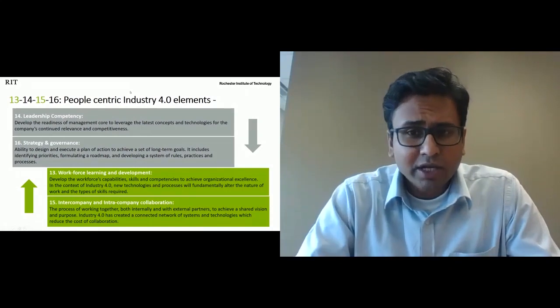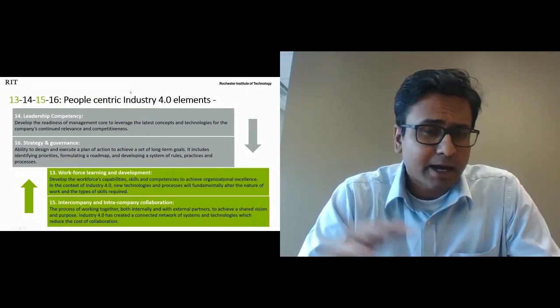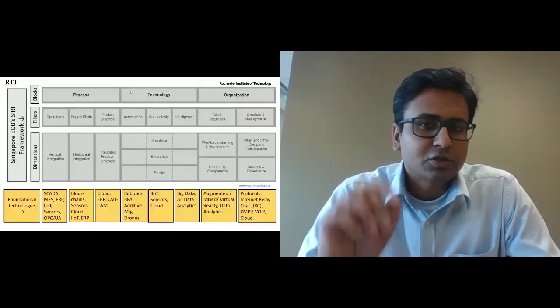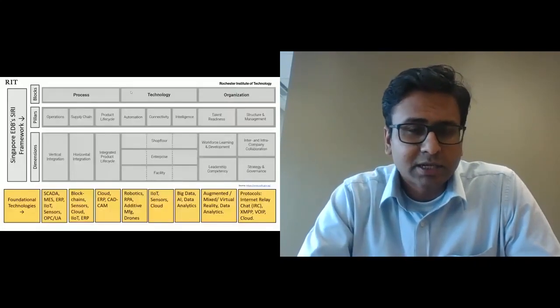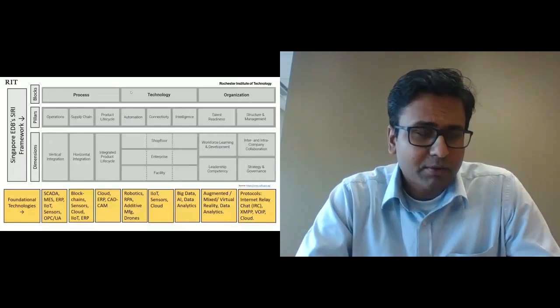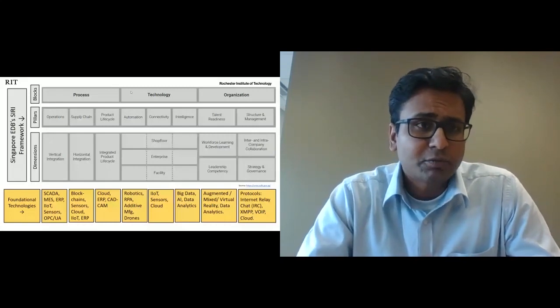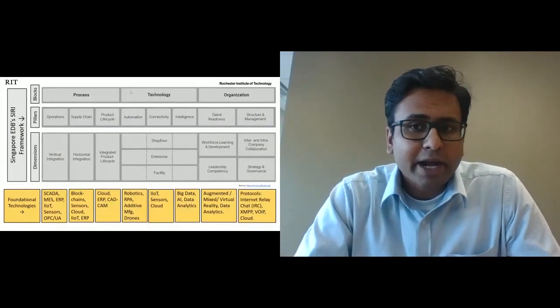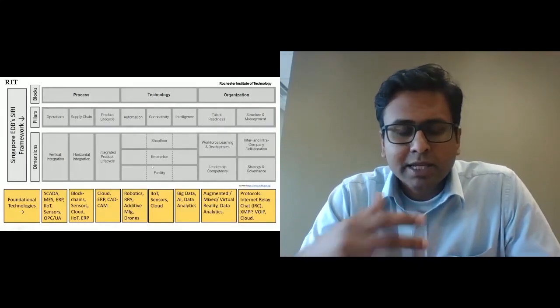And all these foundational technologies are available out there, and there are products that leverage these foundational technologies to make an impact on your organization. And this is where probably GIS or RIT comes into picture with higher value proposition to make a quicker impact on your organization. Next slide, please, Ben.